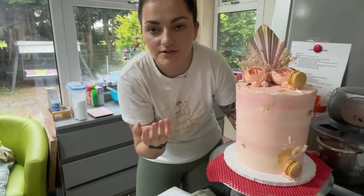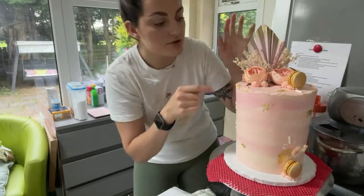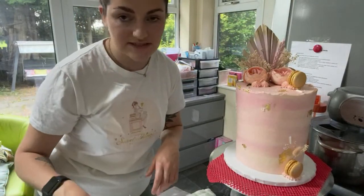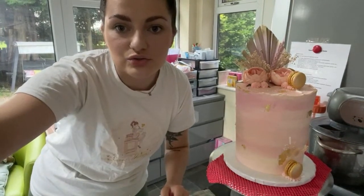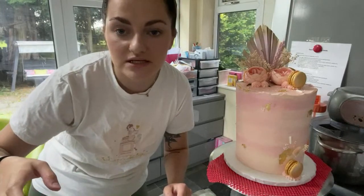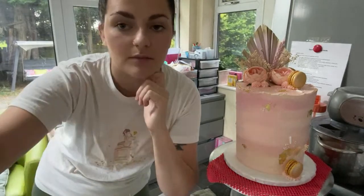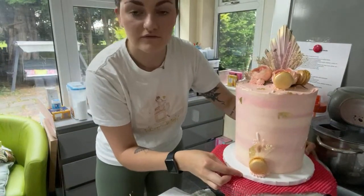So if you want to find one, you can just type in on Etsy, dried spears, and then these will come up. Usually they come with lots of little bits. So that's where I found the set, because there's loads of sellers. Some only do particular colours, others do a lot more colours, so it's good to not necessarily look at a particular seller. Like, this seller does a lot of pinks and whites and golds, but if you wanted something else, then you might find it with someone else. I'm going to put this back in the fridge while we finish up.